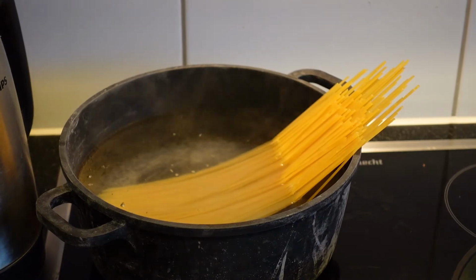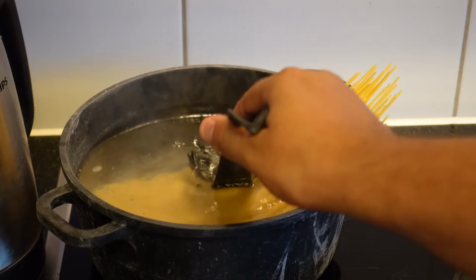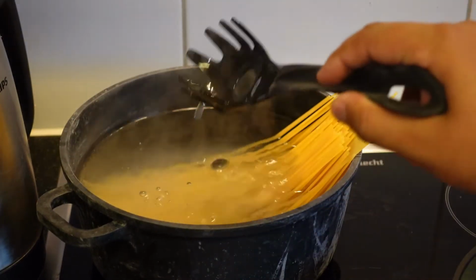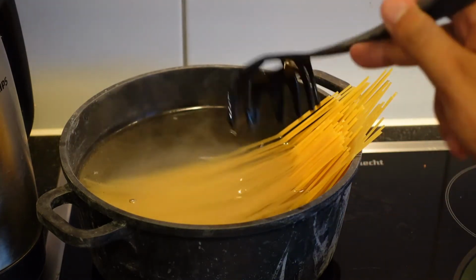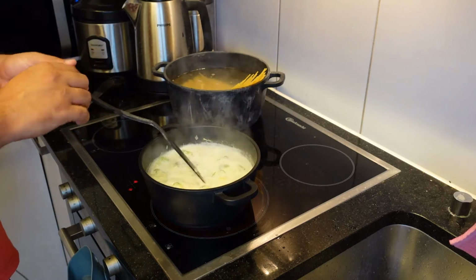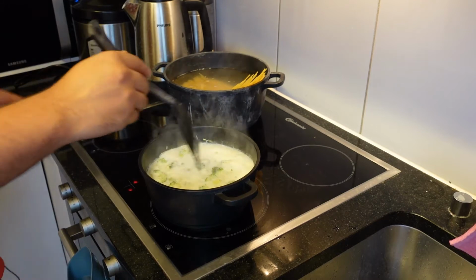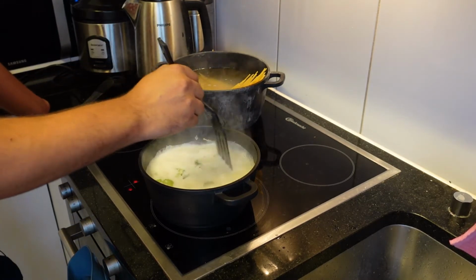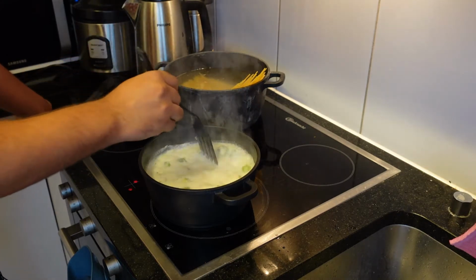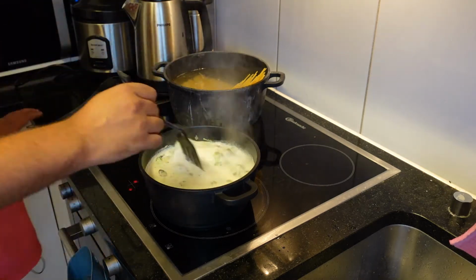Meanwhile, we can check on the spaghetti. Oh, getting bendy. Very nice. Very good. In just like a few minutes, this will be done. It's getting a little bit bubbly. So let's turn down the heat. And keep stirring that. And then it's going to be time for one of my favorite toys.